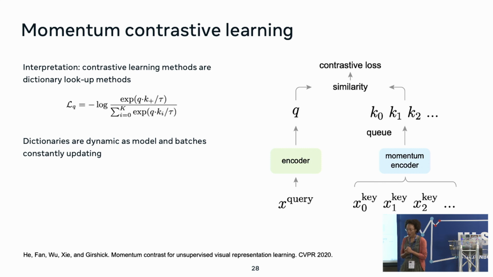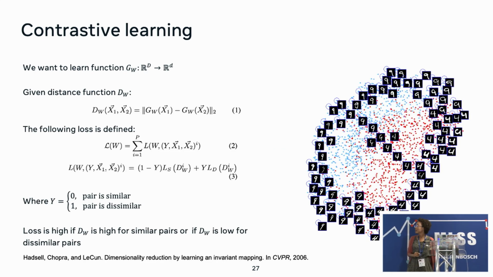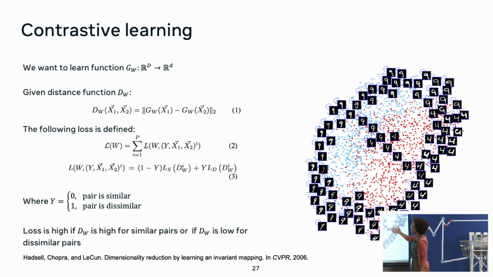It's also dynamic because batches are updating. I haven't gone into a ton of detail about how this works in the context of batches, but all of these methods use mini batches, right? You're not using your whole data set of images. You use a subset of samples every time you make an update to your model, okay? And what that means is that when you're computing this loss function, as you see here, or even the loss function I showed before, it's very similar, where you have this set P. This is a set that you construct based on your mini batch, the current set of samples you have for that iteration.